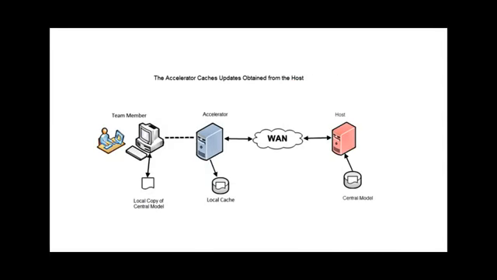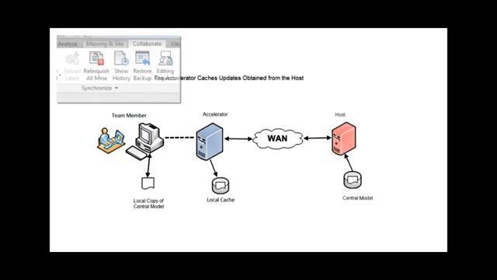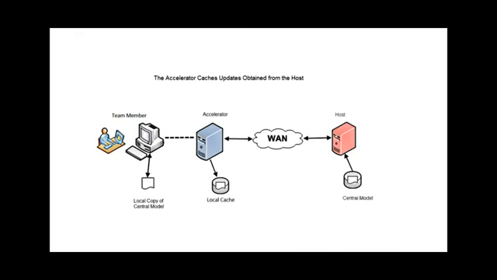As a team member works, the accelerator silently requests updated information from the central model on the host, using available network capacity to transfer data over the WAN. The updated version of the model is cached on the accelerator so that updates are readily available when the team member requests them. To access these updates, the team member uses the Reload Latest tool, which prompts the accelerator to make another request to the host for the latest changes to the model. The freshly updated cache is then downloaded to update the team member's copy of the model. Because much of the updated information already resides on the accelerator, the local model is updated more quickly.